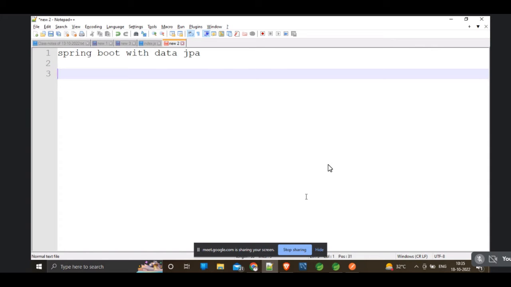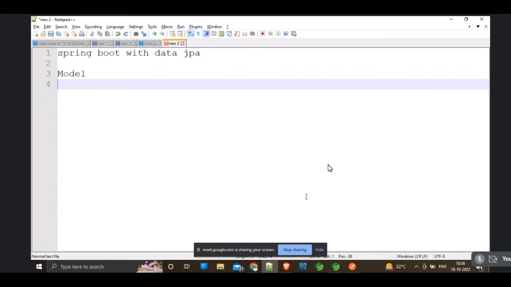Service, controller, model. Those are the components, right? I'm asking those only. So you know it. Model is the main one.